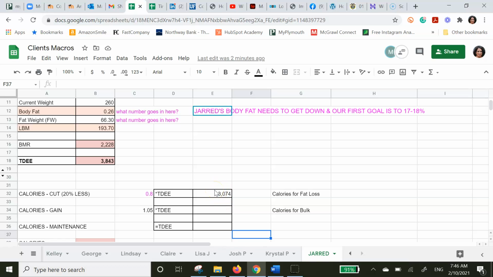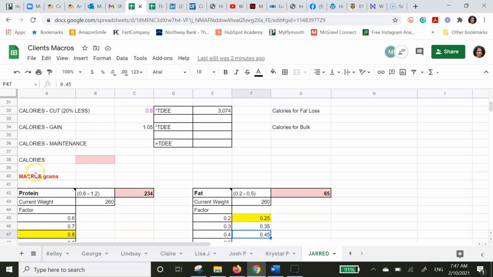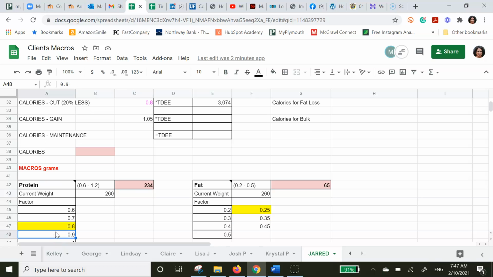And just remember, so you have it in your head, that it's located on E32, so that you know that number. So there we go. The formula is right here again, and it's going to be calculated along. B43, in this case, is his weight, times A48. Well, it was A48 for a higher number of protein. But if you're going to do it on this number, then we have to change it here. So you just go here, and I'm going to put 847, and it's going to be doing the 0.8.